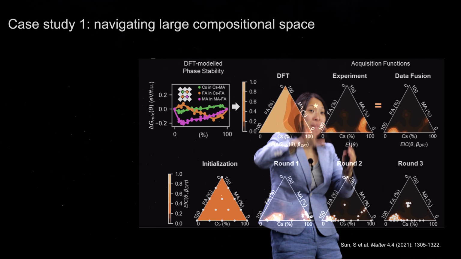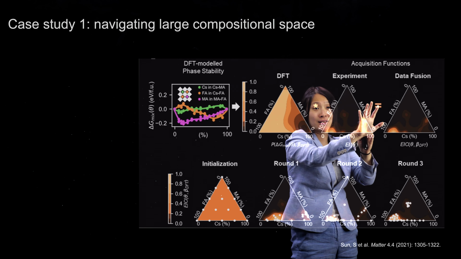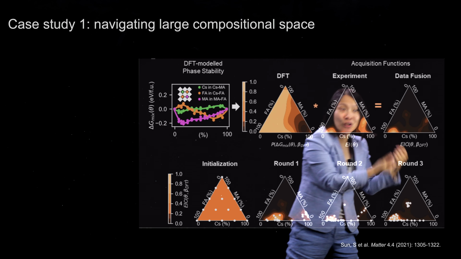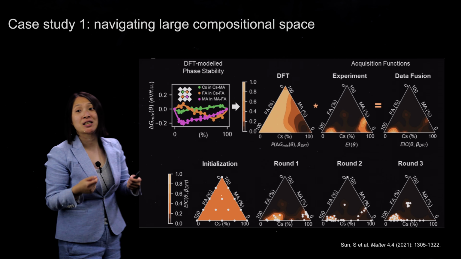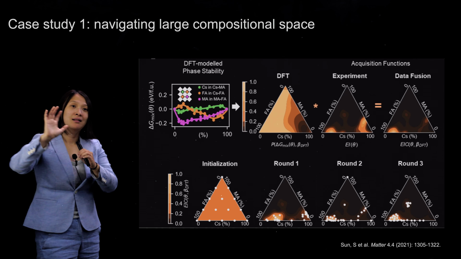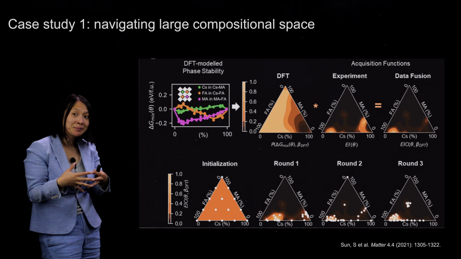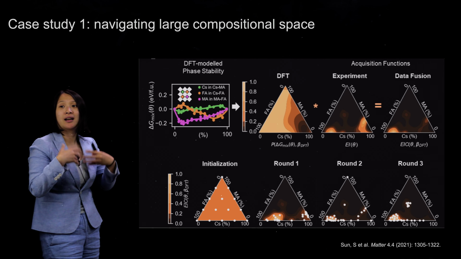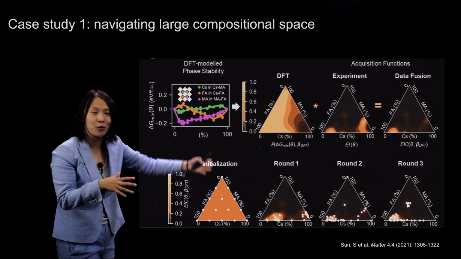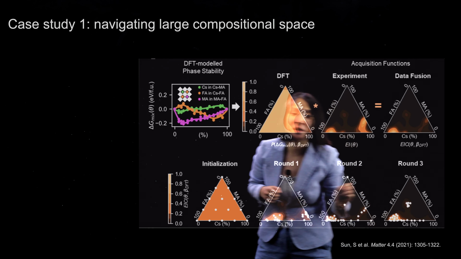we use it as a probabilistic constraint to the acquisition functions we got from the experimental data collection. And that leads to a new acquisition function, which is obtained from two different data sources, the calculations and the experiment. And then we use this combined acquisition function to optimize from there. You can see the first round, second round, the third round, and we land on this optimal compositional region.